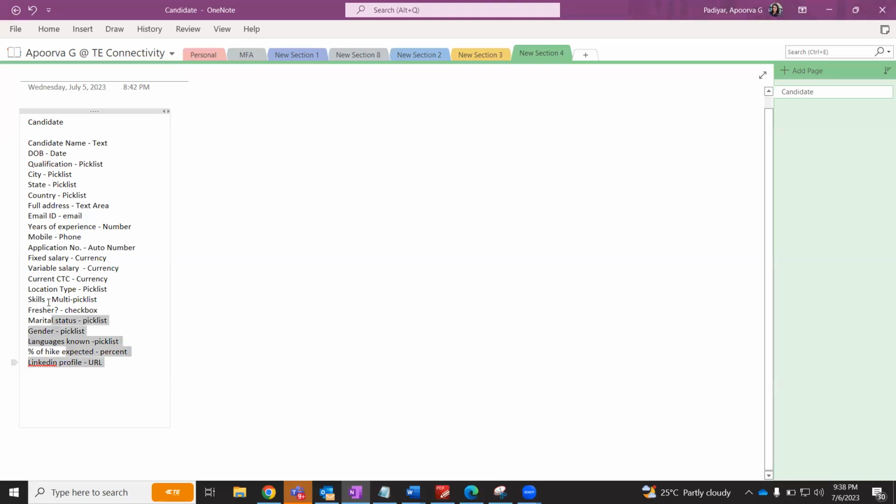So this will be your fields. And what I want you guys to try is create these fields. Okay. I'll show you one and you can do the rest. What I'm going to do is create one. I'll create country pick list.